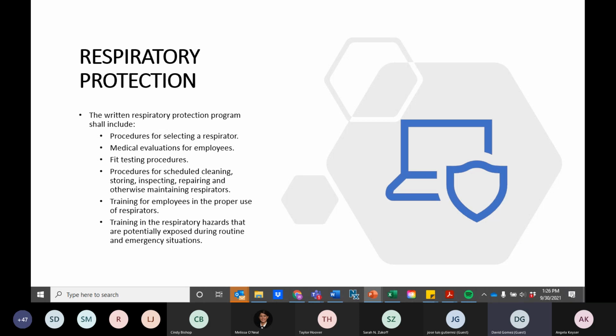So anytime a fit test is being done, you can always just explain how to properly use a respirator, what type of respirator will be required for certain products, and just make sure all employees do fully understand what the respirator is there for.